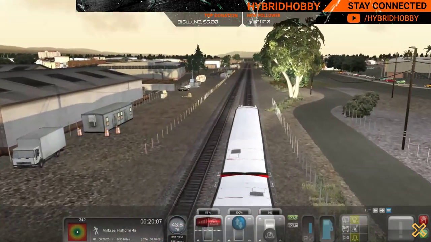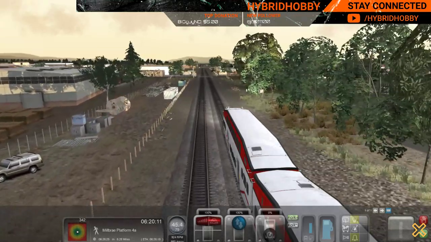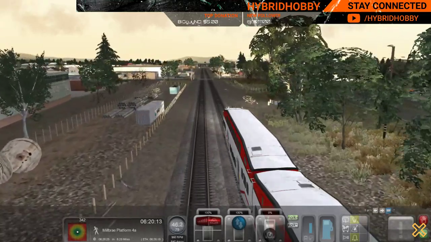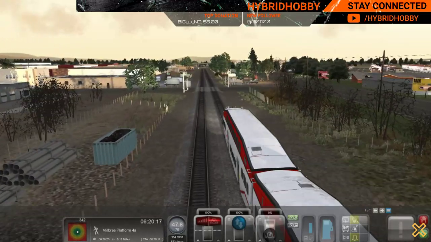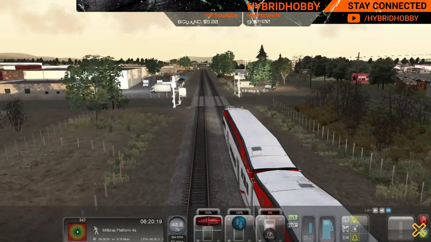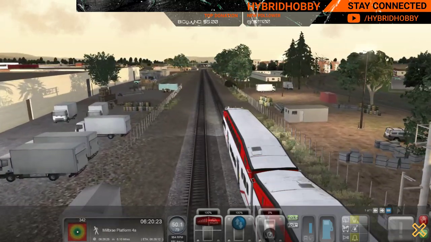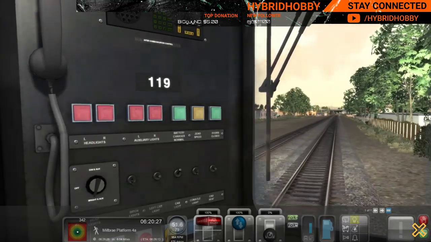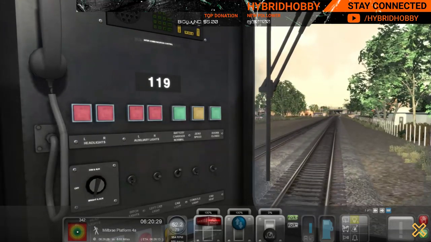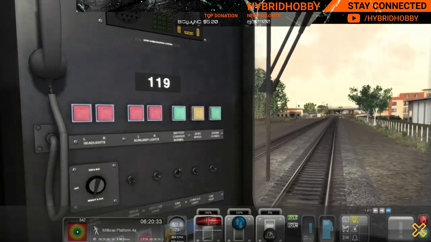Alright, we are coming up on a grade crossing here as we accelerate into Millbrae, which is about 6 and a quarter miles out right now. Let's go back in cab. Alright, we're at 100% throttle here, trying to get to track speed, guys. Our ETA into Millbrae is about 6:26 a.m. and currently we're at about 6:20.